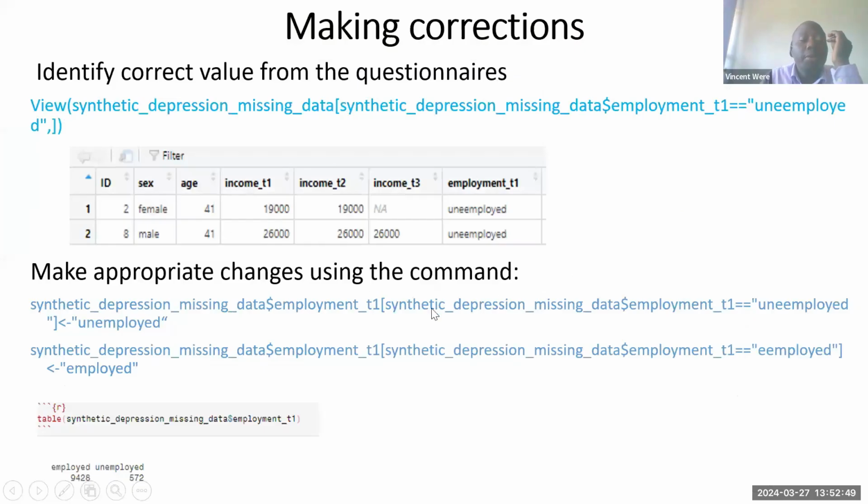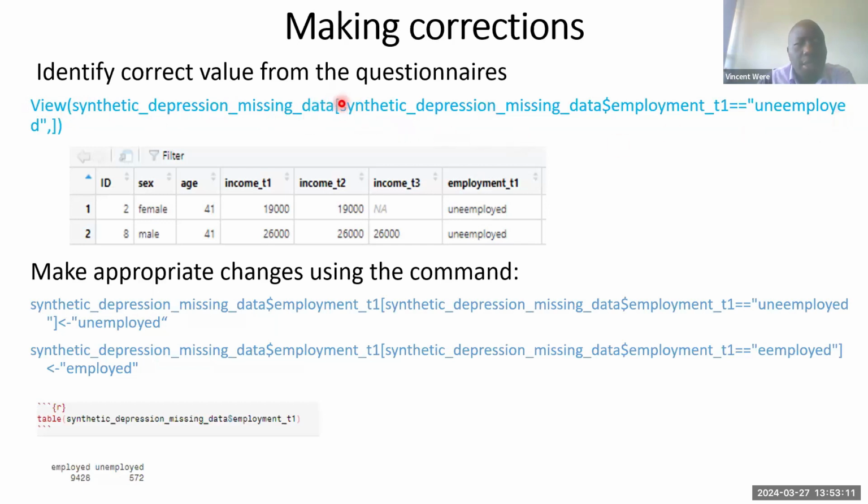So when we want to view, I wanted to take you through how to put a condition in R. Once you say view, and you see view here is capital V, and you put the dataset name, you put a bracket to put the condition.